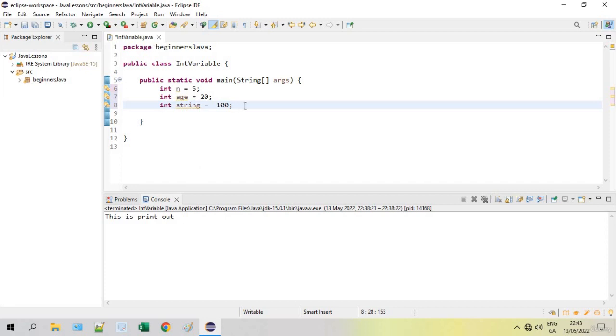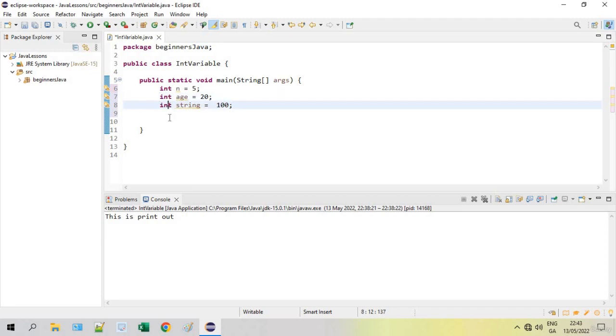Then int is a number, and we can apply any mathematical operations on an integer, isn't it? We can add here, for example, 20 and 100, because both are int.